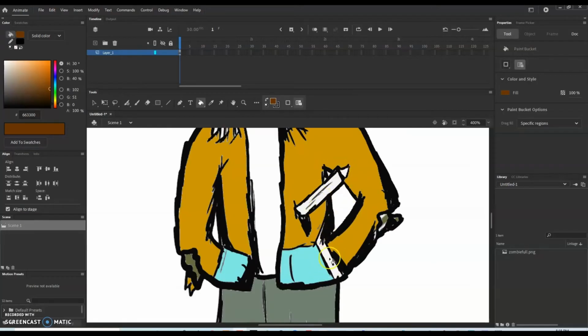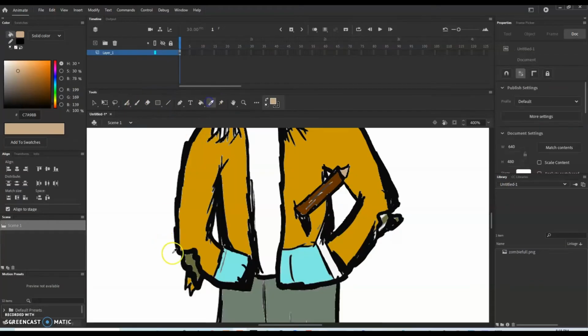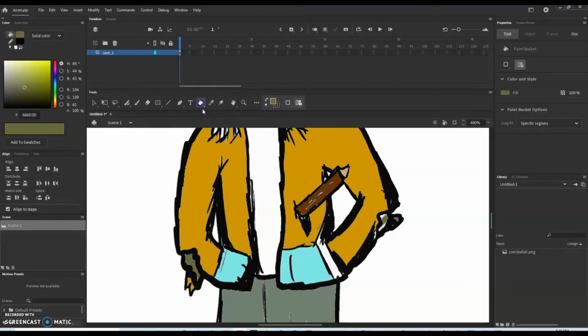So let's see. What should I do with that green right there? And I've got this. Well, let's go ahead and put that on the brown on there. And then let's go up here, make it a slightly lighter brown. Put it on the top of the stick, right? This color right here, I'm not quite sure how to handle that. Let's maybe think of it as the cuff on the shirt. So I'm going to sample that shadow color that I've got right there. So I'm going to use my eyedropper, sample it, go back to my paint bucket and drop that color in. That looks pretty good. Got that darker color in there, a few more of those little areas to get.